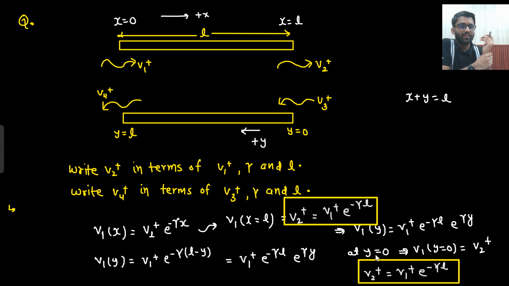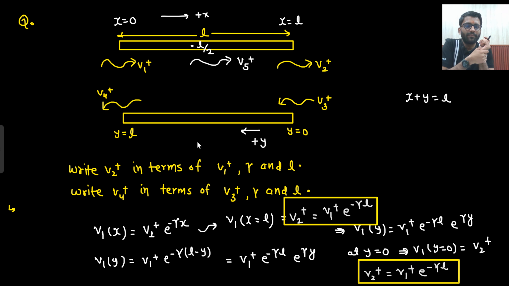Why are we studying all this? Because sometimes in your questions you need to write down this v2 plus in terms of v1 plus, and obviously in terms of L as well, in terms of x as well. Not only v2 plus, they can ask any v5 plus here as well, that this v5 plus is generated at some distance L by 2. So what will be your v5 plus in terms of v1 plus, or they can ask what will be your v5 plus in terms of v2 plus. You need to write down your v5 plus in terms of v2 plus, and this v5 plus is generated at some distance L by 2.